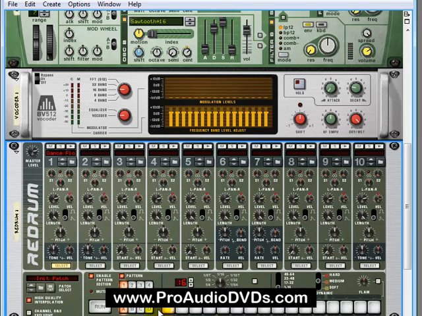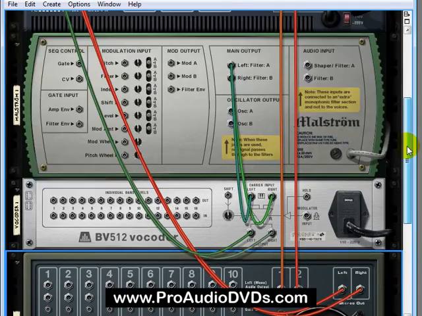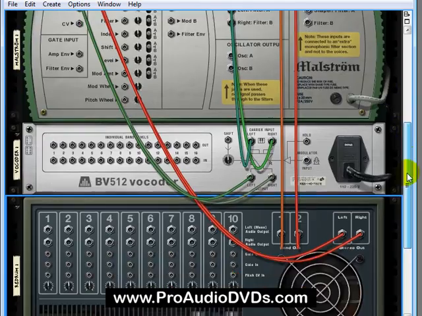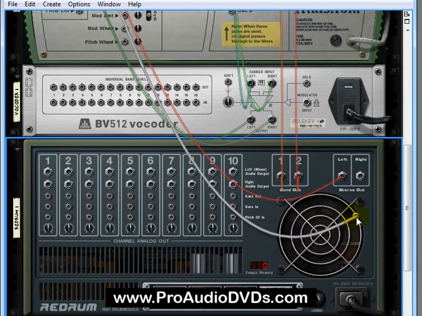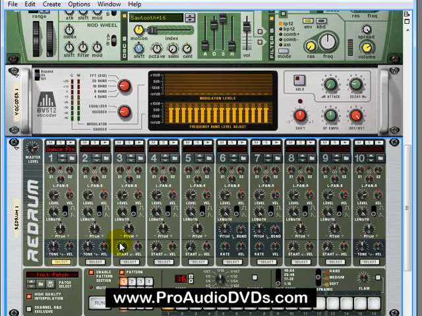So let's tab this around. Now, I made a mistake when I dragged in Redrum. I didn't hold down the shift key, so that means it's automatically been connected up to my mixer, right? Into the second input. I don't want that. Let me pull that out. And so now that connection has gone away. And we won't be able to hear it, but we're going to use it as the modulation input in our vocoder. So I'll drag that over here, and we'll flick that back around.